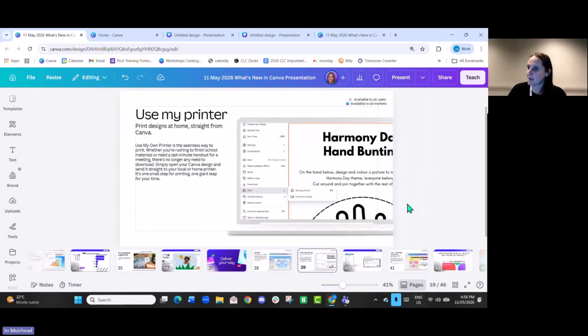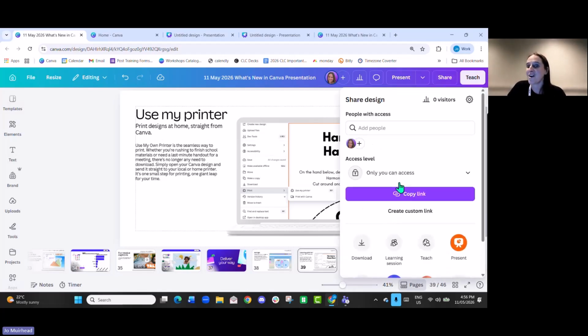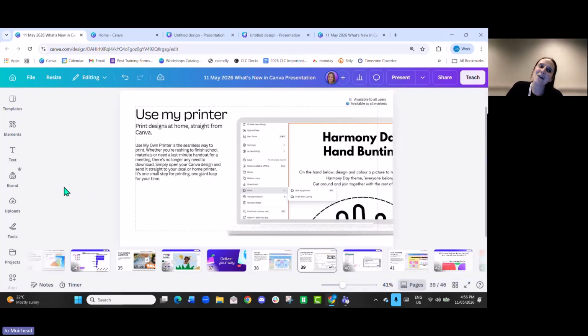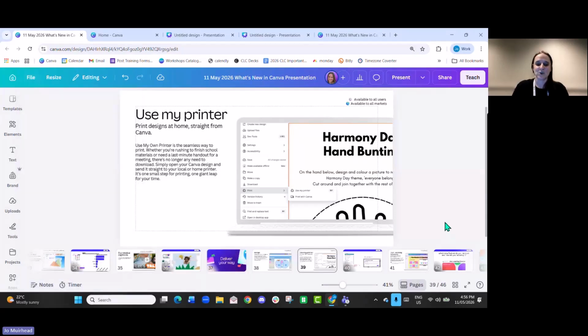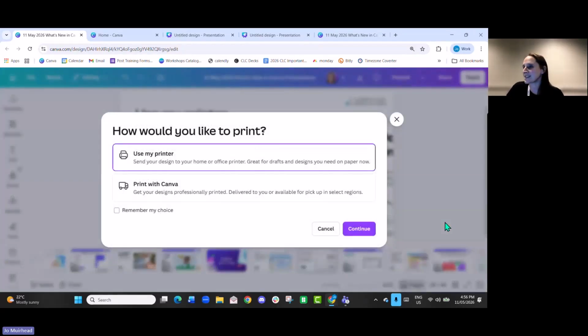This one, long time coming. Can you believe it? We couldn't print straight from Canva for the longest time. We would have to export all of our content, download it out of Canva, and then hit print. But now we can just head to File and click Print, or Command Print or Control Print, and you'll get that little pop-up box, and you can hit print straight from within Canva. It's only about 12 years late, but we did get there.